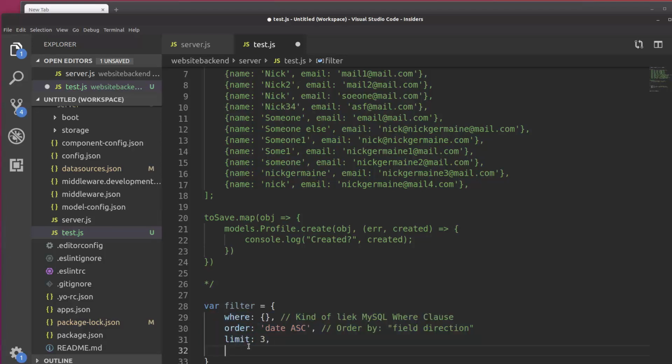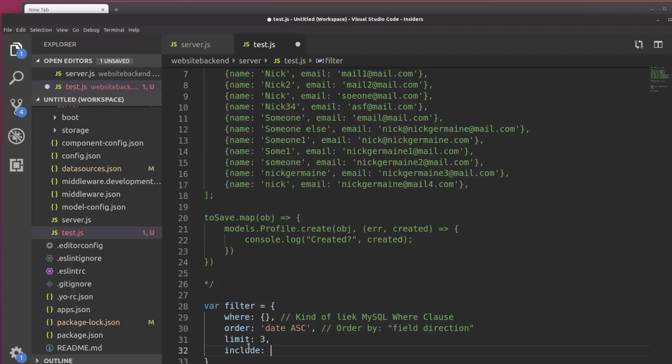The next one that we really can't demonstrate right now is include. And this can be either a string, an array of strings or objects, or an object. So I know that sounds confusing. It's really not.